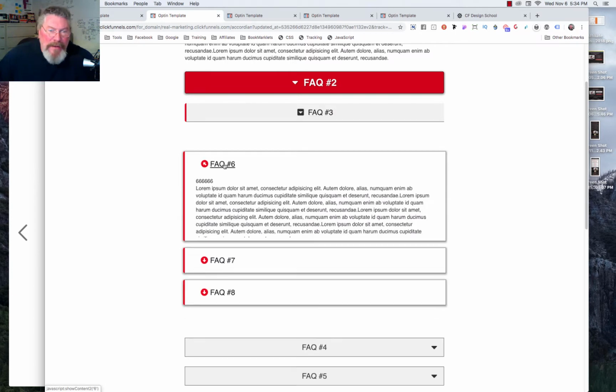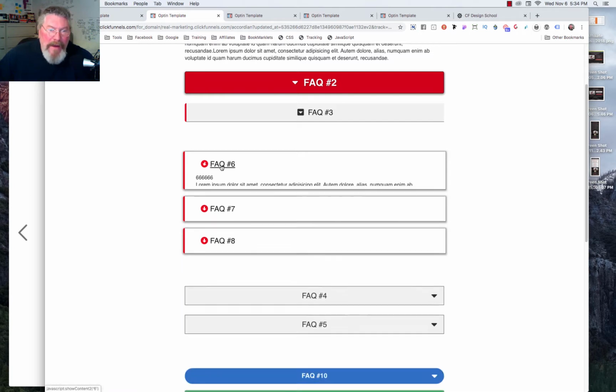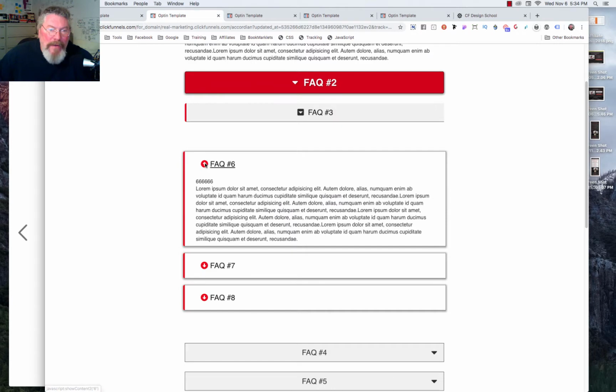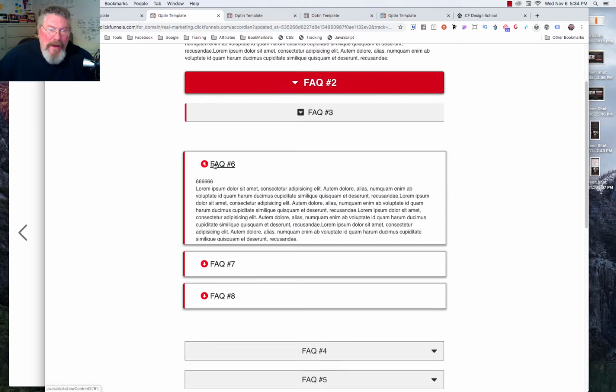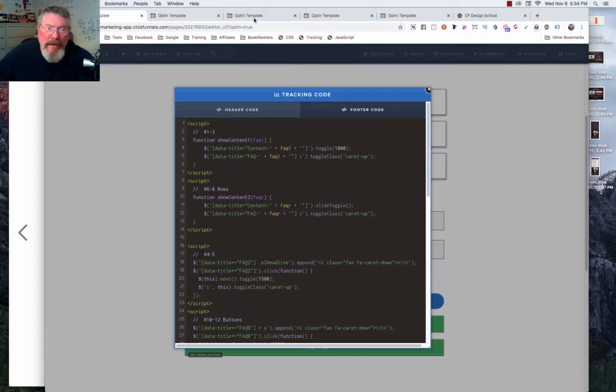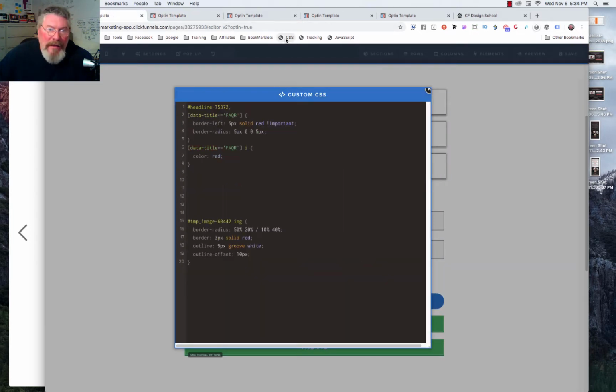So it just toggles itself up and down, and I think that's a nice way, especially once we have it inside of this row. And then, of course, again, the icon itself rotates. And now you see that we did a little bit of coloring there, so let's just go look at the CSS. And all we did there is we just said data title of anything that is or contains FAQR, which all of these boxes do.